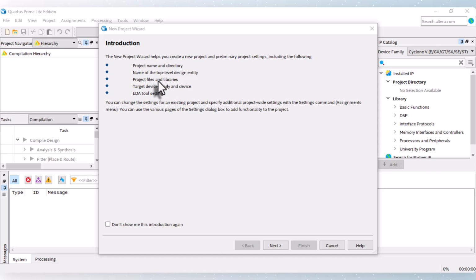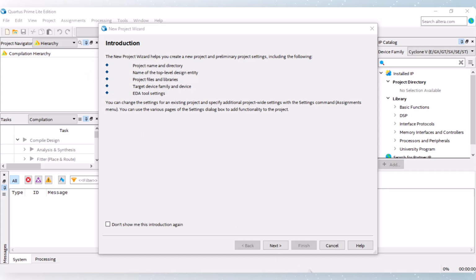Hello everyone. In this video we are going to implement a project for our course. This project will tell us how to implement the IR receiver emitter using the FPGA board. So we will go through the project with some steps to learn how to implement it on the FPGA board, and then we're going to test the design by using a timing analyzer tool and chip planner tool.